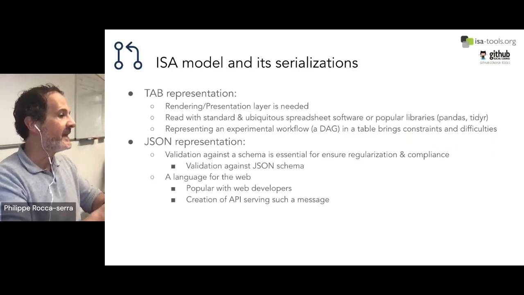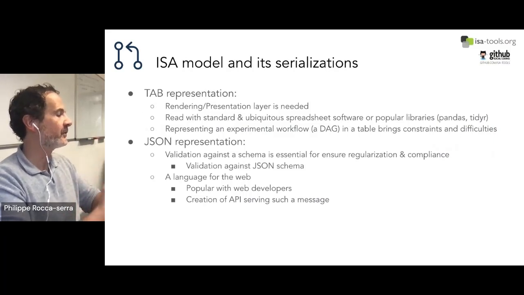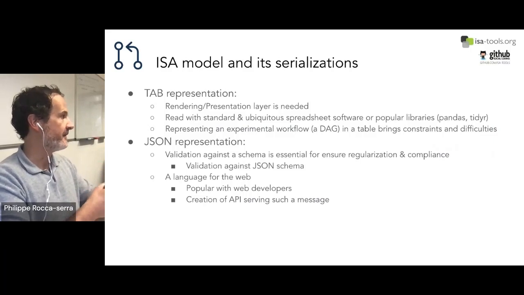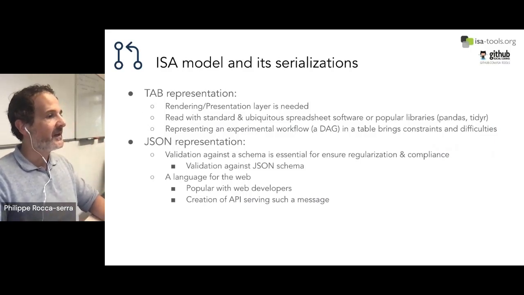And this is why we had to have the JSON representation, which fully represents the graph, the one that we were showing in the picture a bit before in the ISA creator tool. Also, the advantage of having that in JSON is that you can validate against a JSON schema, which again gives you ways to detect departures from the optimal. And this is an incredibly important aspect of interoperability when we are building services and systems. Here, again, we have to go back to validation against hard schemas, which is equivalent to what we had in XML in a way.